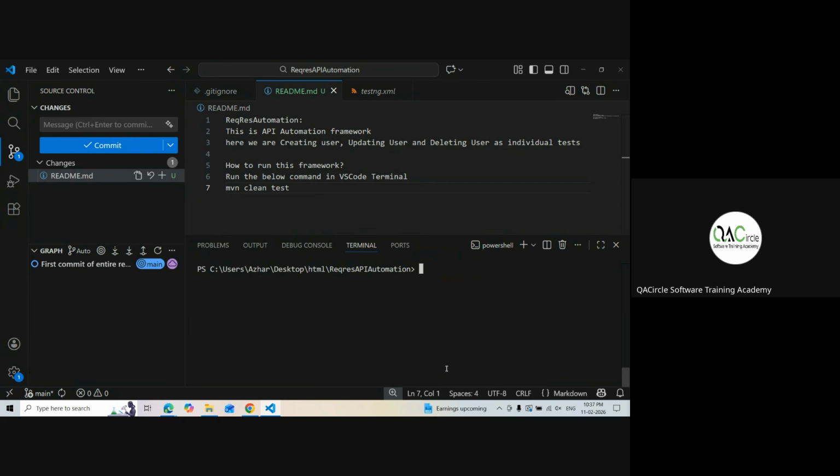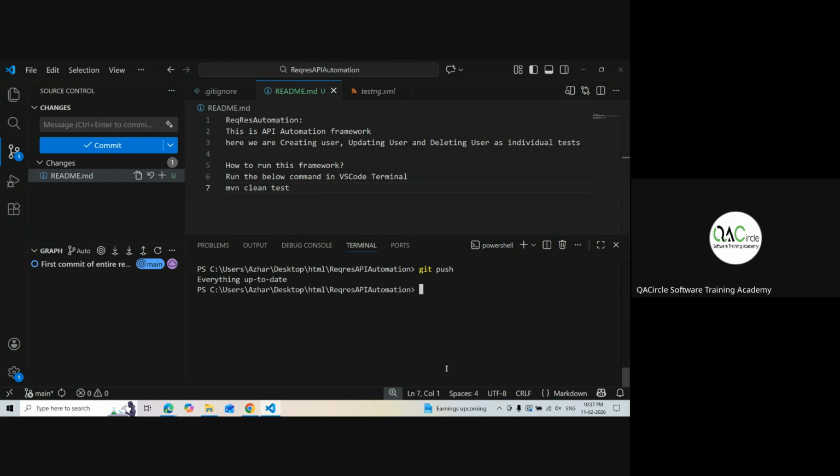Tell me, guys. You should see a few changes, then staged changes, and then push. Tell me the command, guys. Git push. But before push, what all do I have to do? If I just write git push, what is it saying? We have to commit.